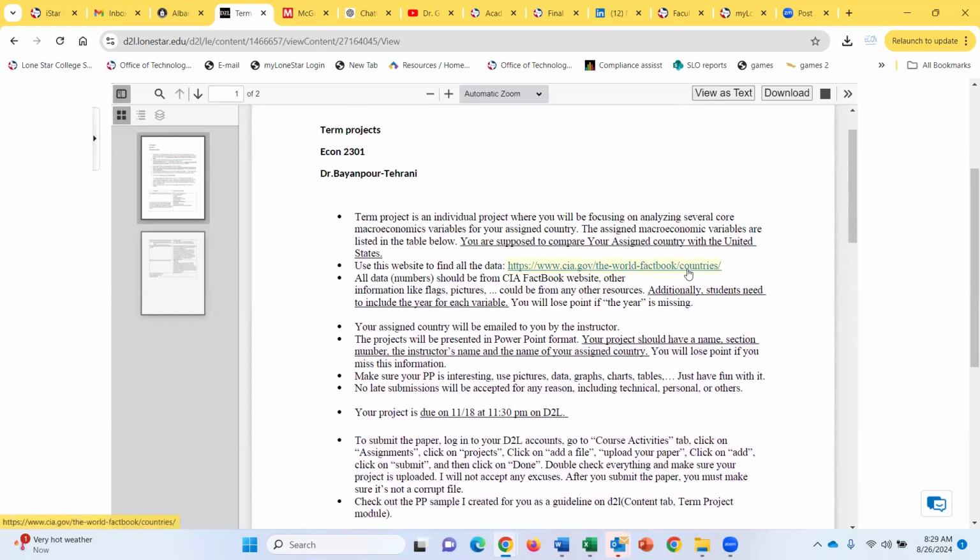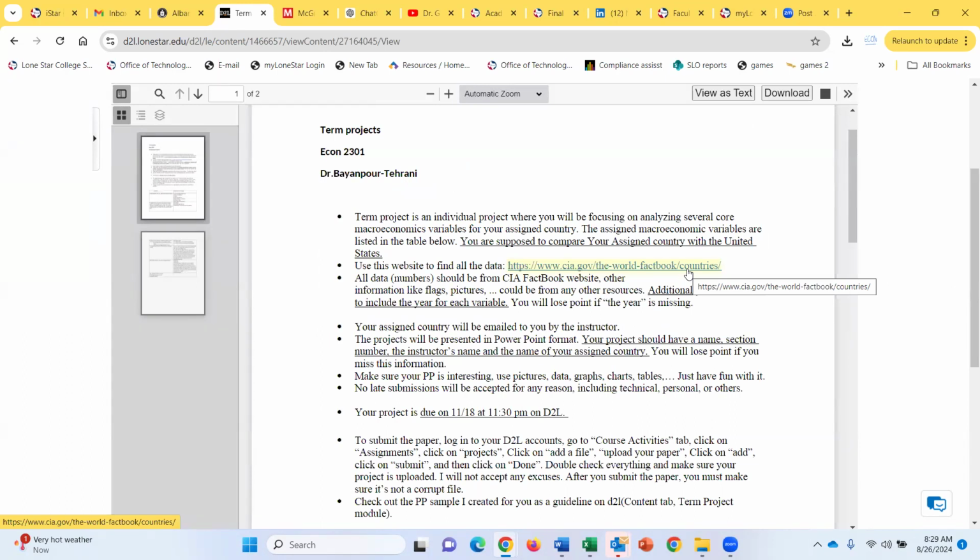I want you to only use this link to find your data. You can find your data by Googling, going to other sources like World Bank. We do have many different databases, but the only database that I approve is the CIA Factbook that I linked here for you. I want you to have fun with your projects.